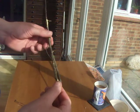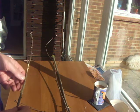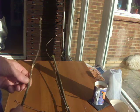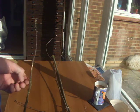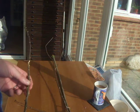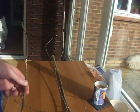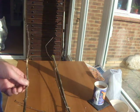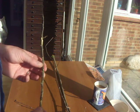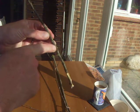The thing that gets me is this. If we're discounting deer, then we've got to try and discount humans, because they're the only other possible creature to actually do this sort of damage that we're trying to discount. Hundreds of these sapling breaks, all right? So many of them, and yet you get lots and lots of branch breakages at higher levels as well. But with regards to the saplings, in association with the snap itself, you get the markings.